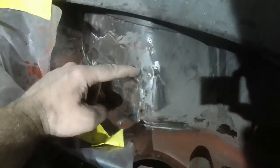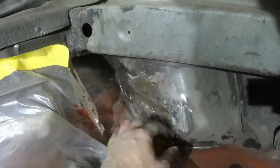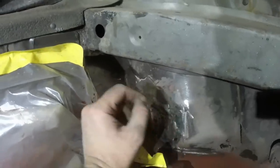We are winning. So that's the backside of the reinforcer. That's all really good metal. The boot floor, where it joins it, is perfect, which is really good. Most of the wheel well is really good. So I'm just going to make a panel that sits in there. It's going to be seam welded along here, along here, along here, and then plug welded through onto that. But first off, while I'm making the panel, I'll paint all that in Hydrate 80, so that could be doing its stuff while I'm fanning about making the next patch.